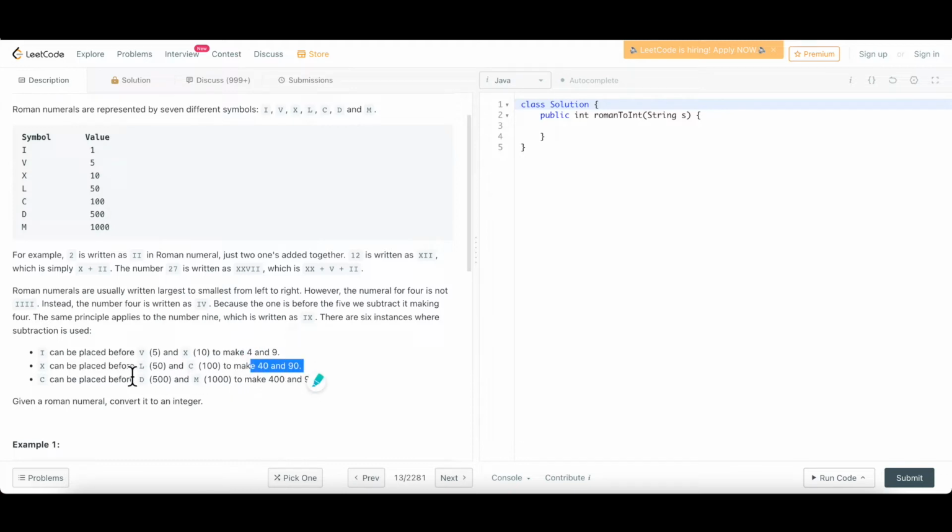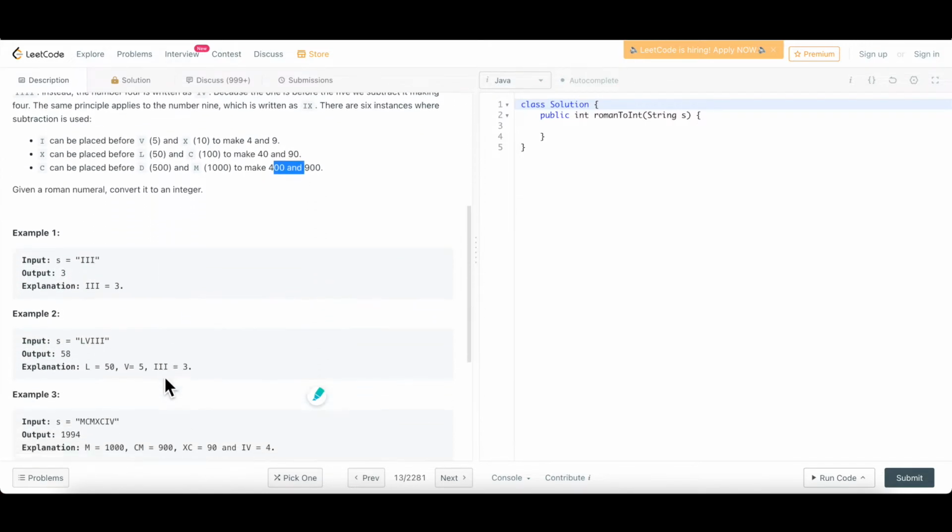If L is 50 and you have to make it 40, we subtract 10, that is X, from it, instead of writing X 4 times. Similarly for bigger numbers like 400 and 900, we take the nearest Roman numeral and make the necessary subtraction or addition to get the integer equivalent.